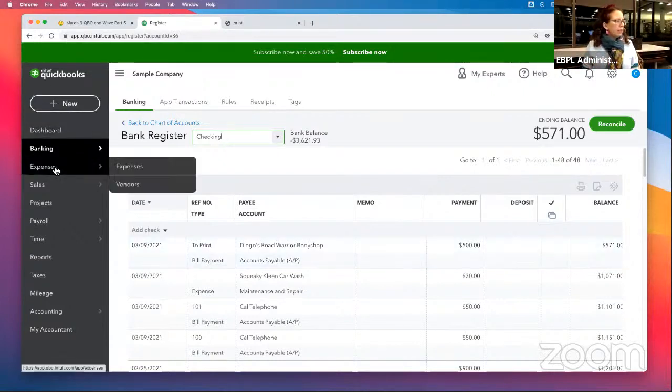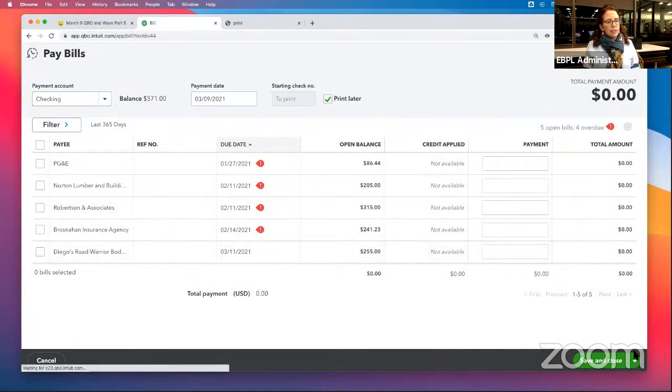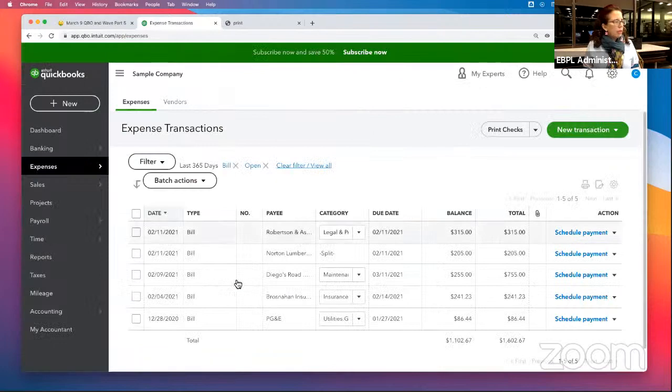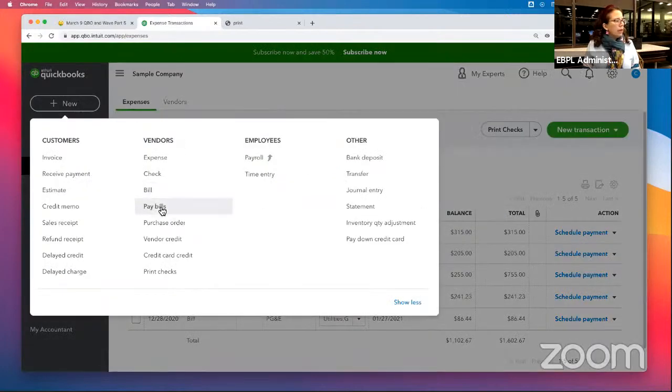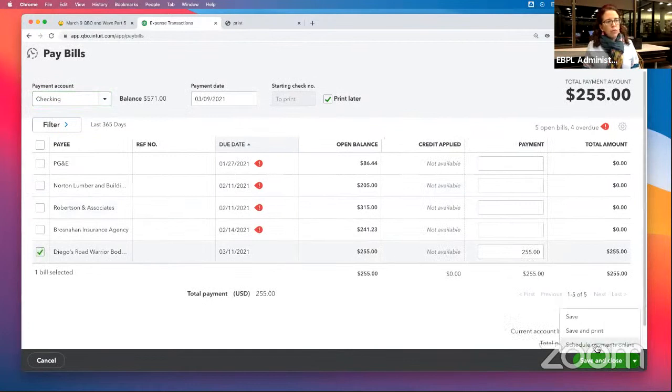For example, if you want to use the schedule payment online, you can pay online, and then it's done, because the bank took your money out, sent it to the vendor, and it got recorded in QuickBooks.